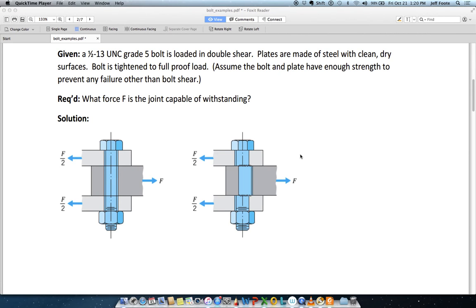All right, the second problem here. We've got a double shear joint loaded in tension - tension in the plates themselves. So there's three plates. That's double shear because there's literally two planes where the bolts are carrying shear. If there's only two plates being joined together loaded in tension, that would be a single shear joint.